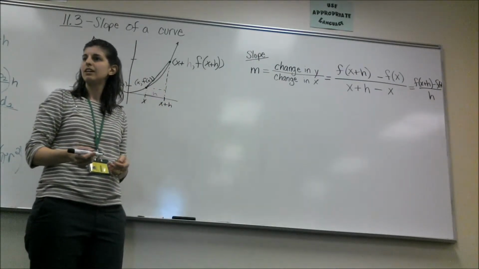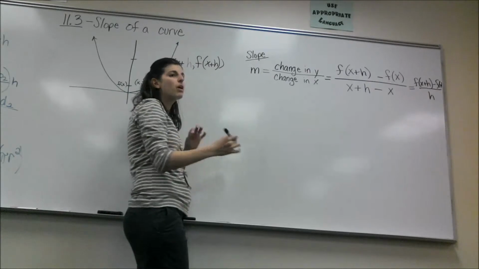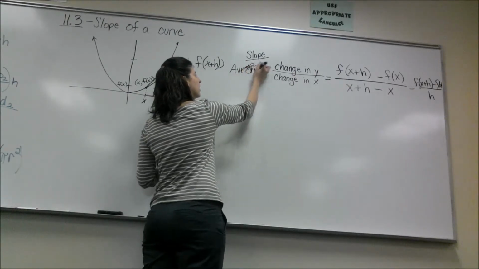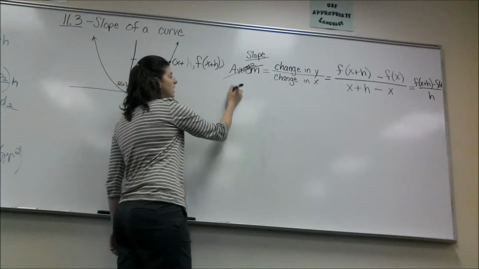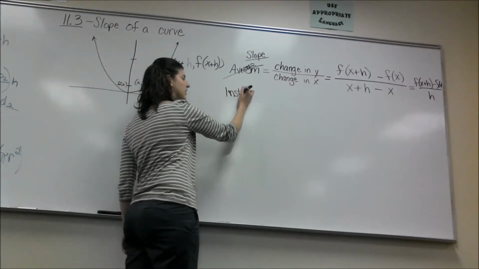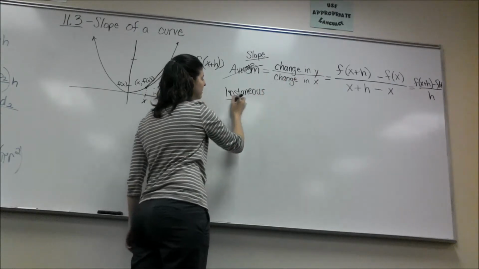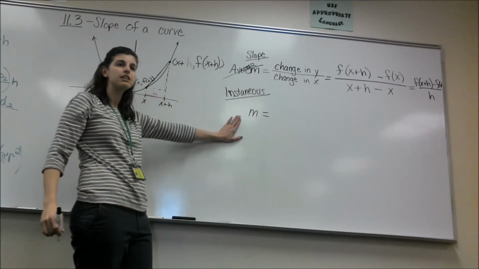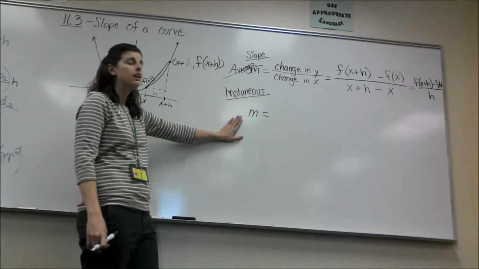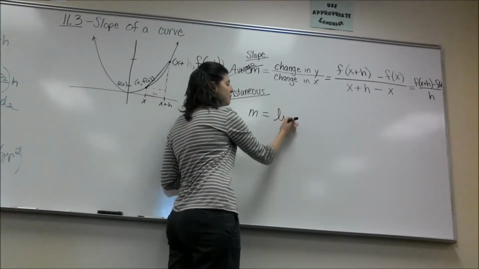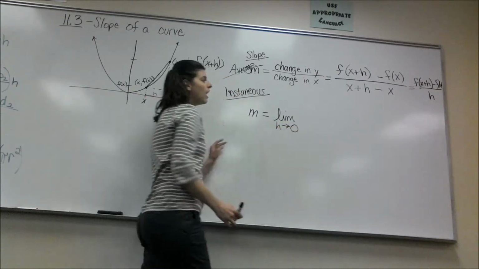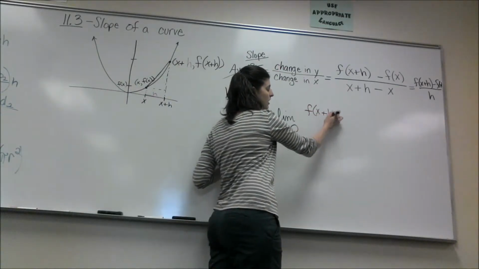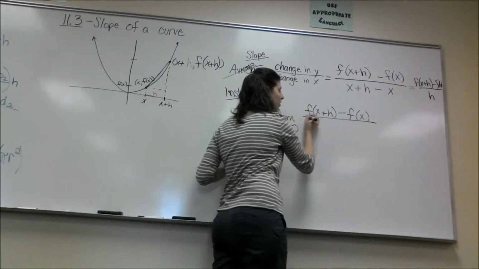That sounds like a limit. For the slope through a point, the instantaneous rate of change, this gives me the average rate of change, the average slope. Instantaneous slope is different, but related. Instantaneous slope, I'm going to put m for right now, but leave some space right before this because there's actually different notation for it. Instantaneous slope is the limit as h approaches 0 of my secant line's slope, f of x plus h minus f of x all over h.